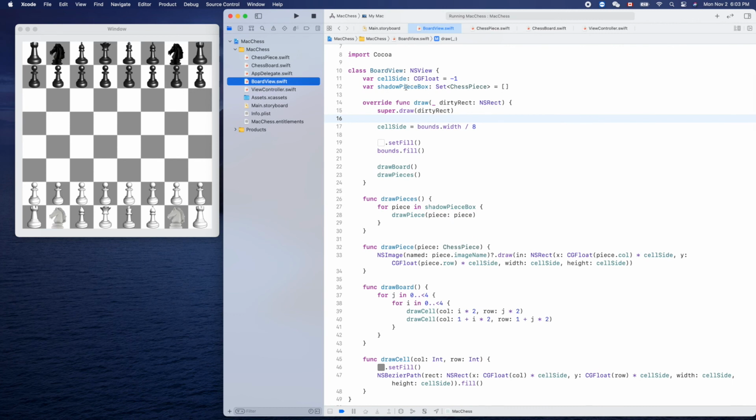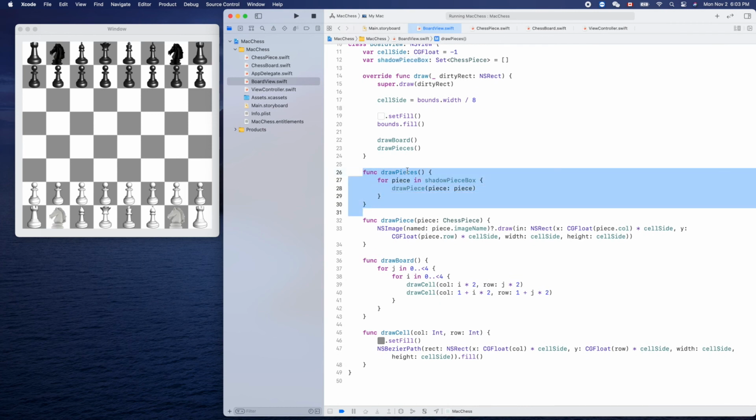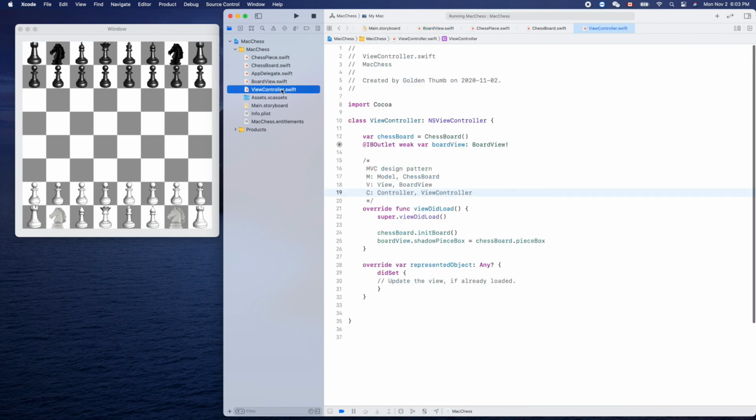This one is empty, but at the moment when we call draw piece, right here, the shadow piece box is not empty, because when the view did load, we update this one with our main piece box container, which is not empty right after this line.